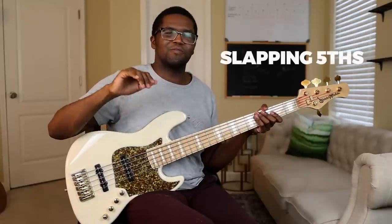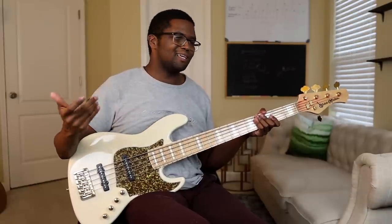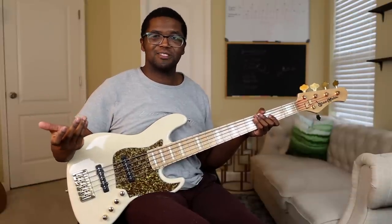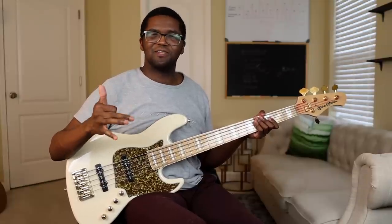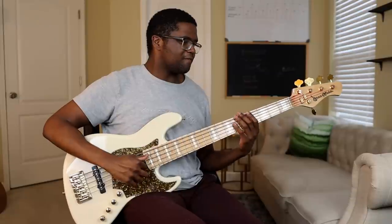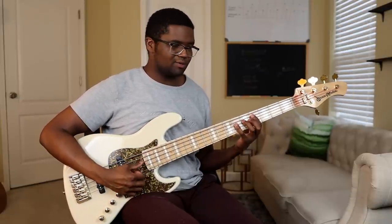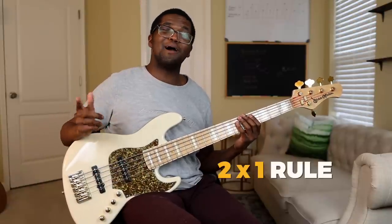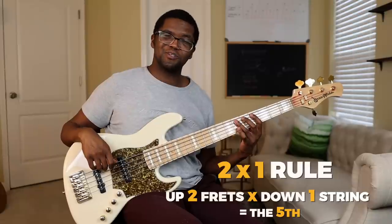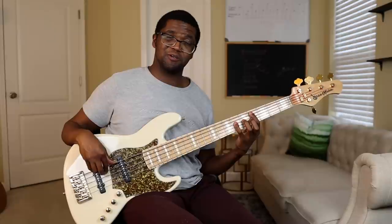So next one I want to go over is fifths. And basically it's the same concept. It's kind of like the thirds, but the way you play it is a little bit different. It's going to be kind of a little bit of a lower sound. So if I were to play fifths, the fifth of my A flat is right here. The fifth of any note that I play is, it's the 2x1 rule. It's up two frets, down one string, and you get the fifth of whatever note that you're on.